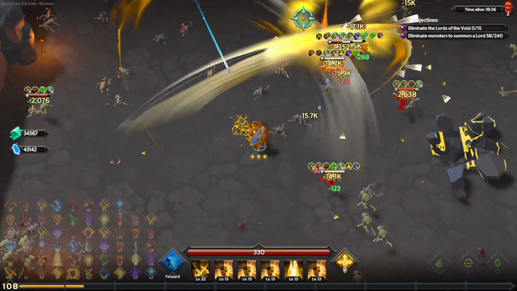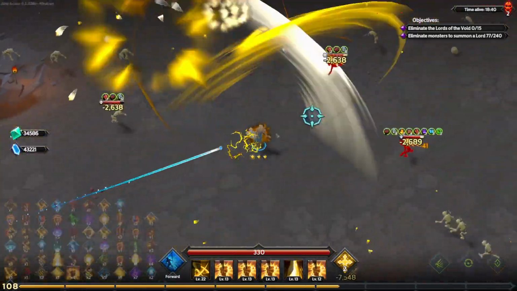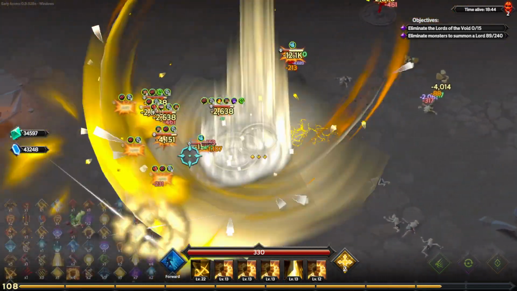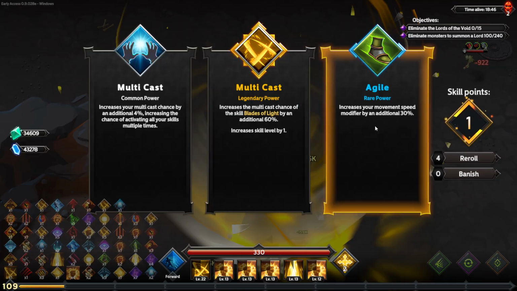Let's see. Multicast or damage? Let's go multicast. More we attack. By the way, I said I'm not gonna do corner strats, so that's actually not do corner strats. Continue cleaning the opponents. Let's see. Ooh, we're still finding agility though.